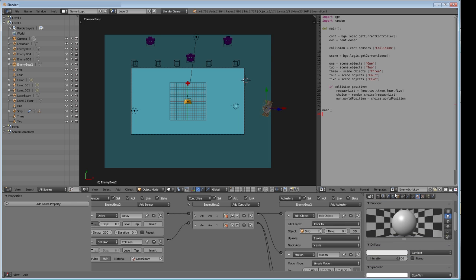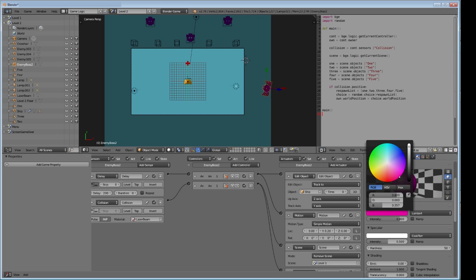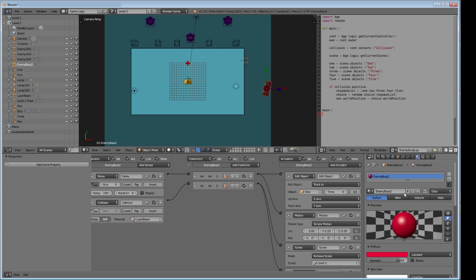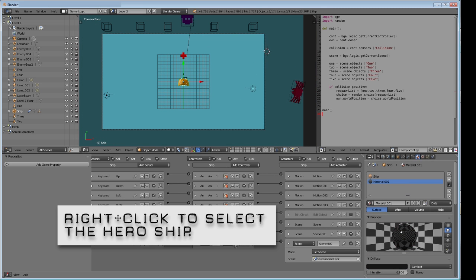So enemy boss, let's make him this crazy red color. Okay, that works. And we also already called it, oops, enemy boss 2. Now we just have to make sure our player ship reacts to him.